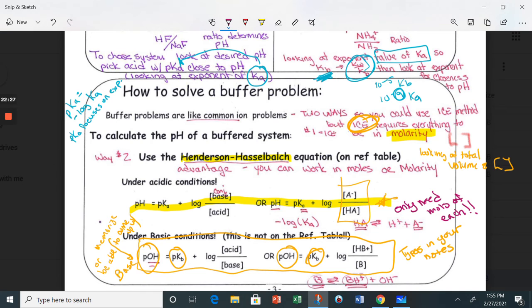You can use Rice. I will say to you, though, for me, time-wise, I'm much faster solving with the Henderson-Hasselbalch. That doesn't mean you will be. And that's why you get to choose what works for you. And this is one of those things where, hopefully by now you're kind of used to the thought, I can decide which way to do the problem for my brain's wiring. I'm not going to say to you, you have to do it this way. Because you don't. There's more than one way to do it. Hence the reason why I always say to you guys, can't stand what they teach you in elementary school. Because it's so bogus.